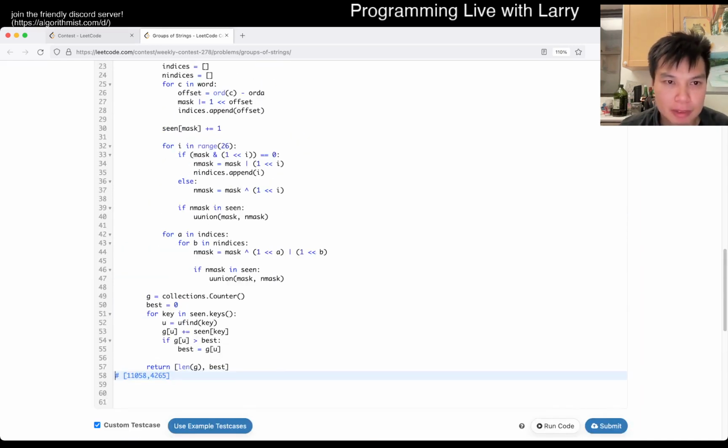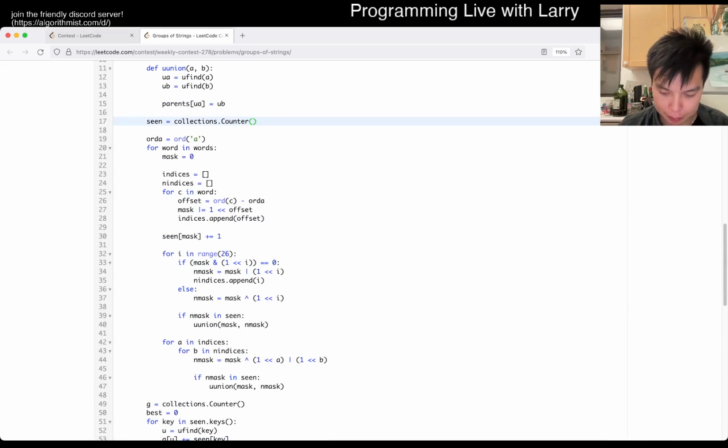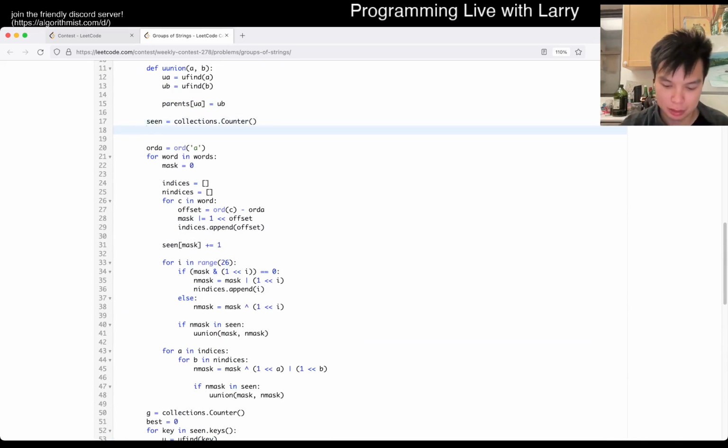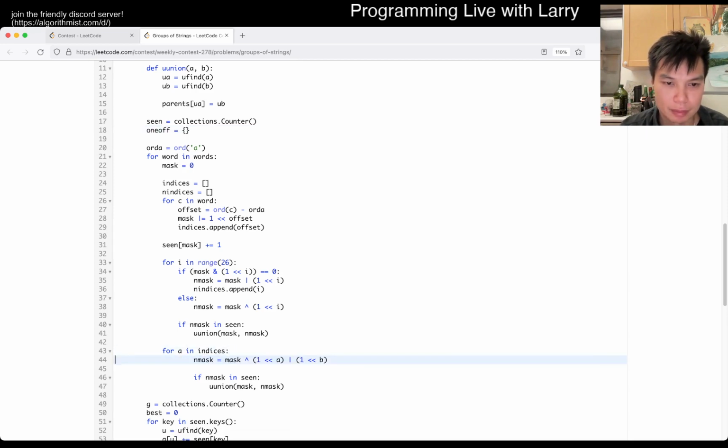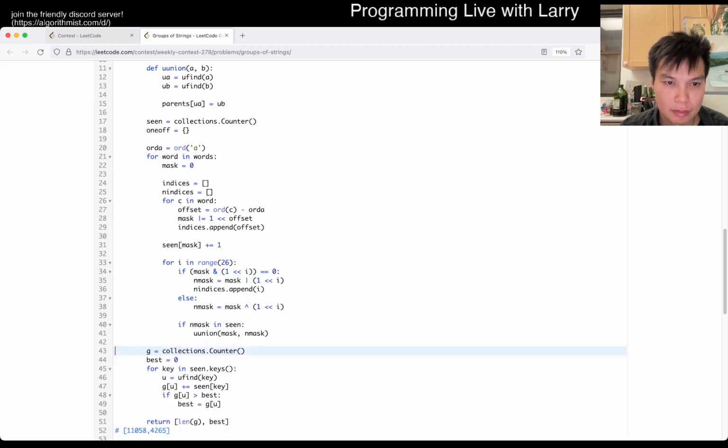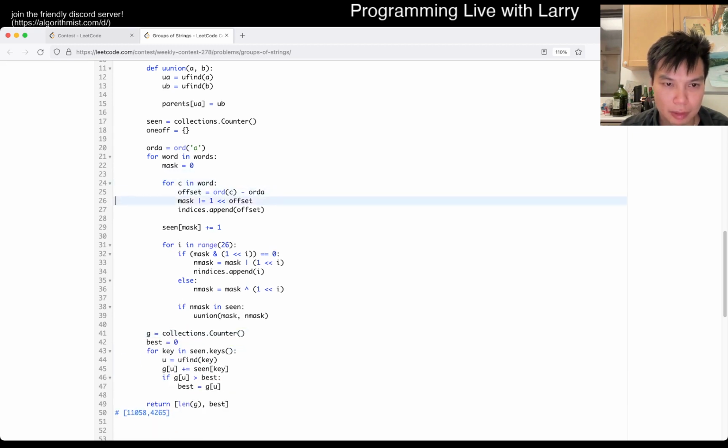Okay, so we could get rid of this by having a is equal to. Okay, I don't care about this.